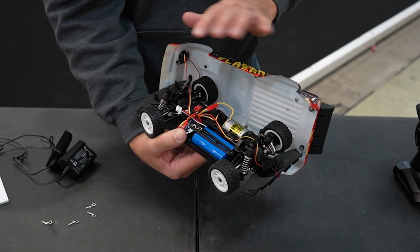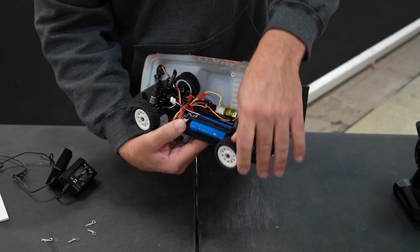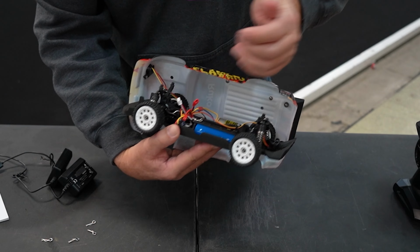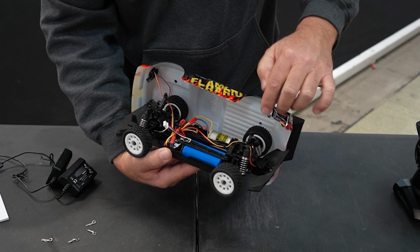So you guys do have to be careful taking the body off. There is a wire connected to the front of the body, and that is for the LED lights. Tires are made of rubber, and it doesn't feel like there's any foam inside the tire. The rims are made of plastic. Suspension's made of plastic. It is four-wheel drive. There is a drive shaft going through the center of the truck.